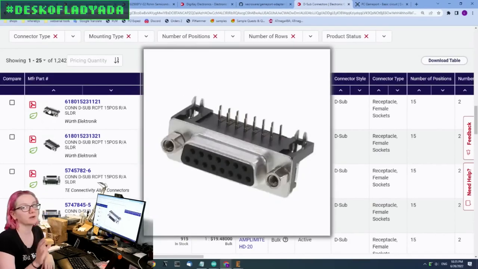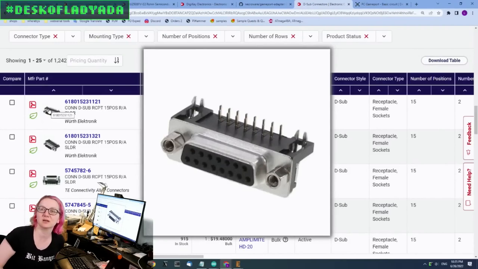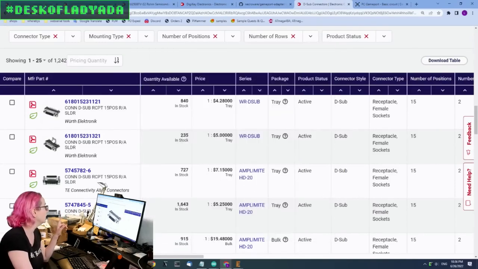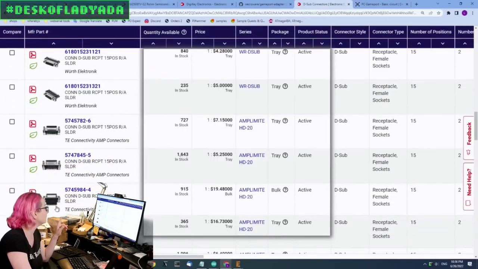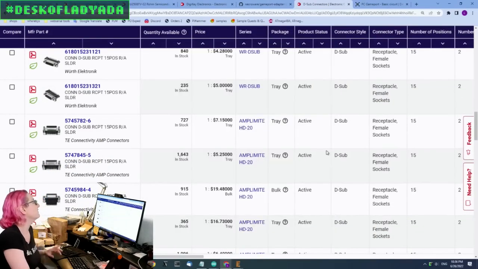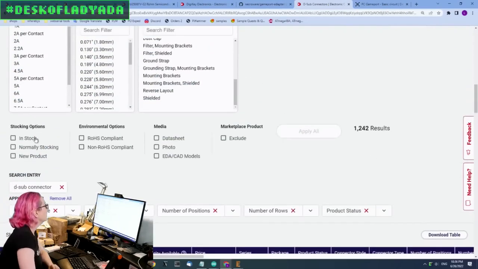And here's something cool about D-sub connectors, because I've had to source these over the decades. The pinout and the mechanical connection are really standardized. This is not like USB connectors, where just because something is a micro B or type C does not mean it's going to be pin compatible or socket compatible or hole compatible. With D-subs, I found that 99% of the time, even from different suppliers, like Amphenol or Würth Elektronik or TE, they're all going to be pin compatible. So you just have to choose what finish you want and whether you want all the extras. I'm going to just go for stuff that's in stock and not marketplace, because there's a lot of options.